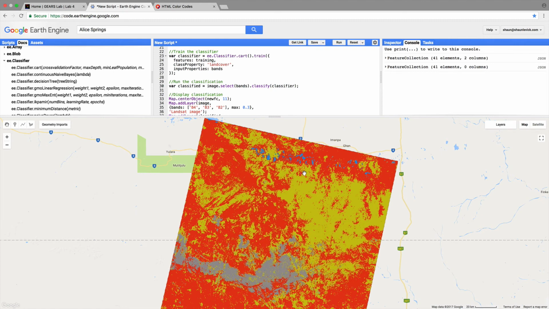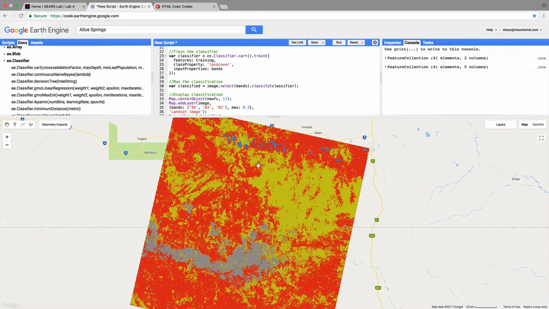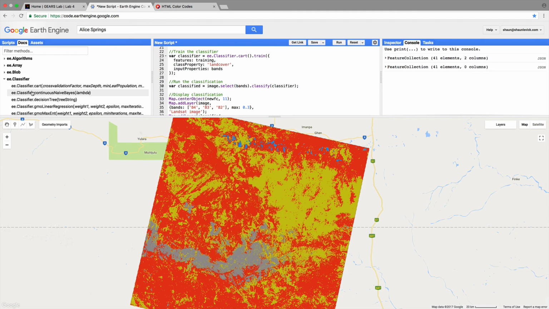Of course, what's missing from this is a validation and an accuracy assessment. We do have options within these classifier tools for conducting not only training but also validation and building appropriate accuracy statistics, but we'll save that for another tutorial.